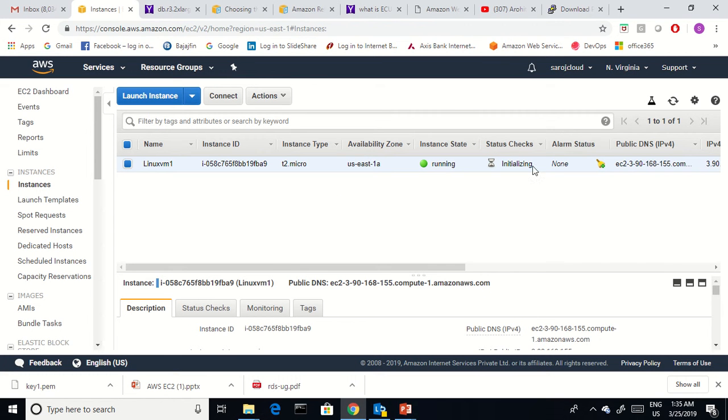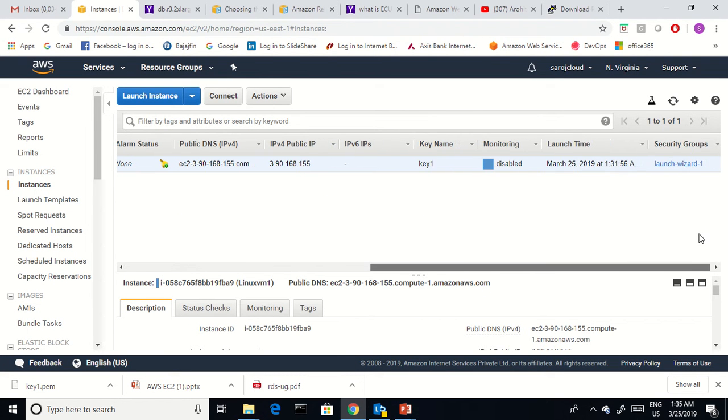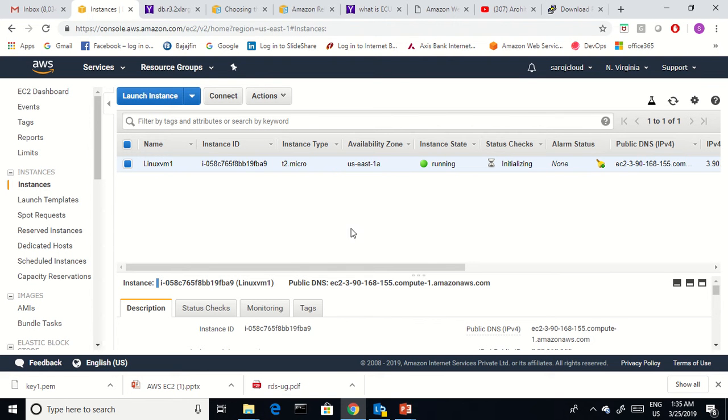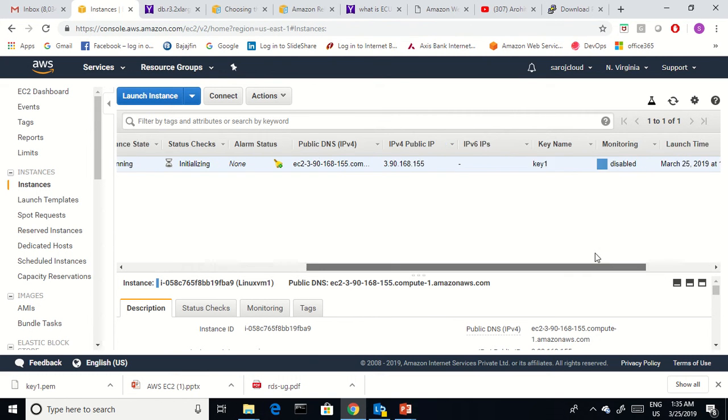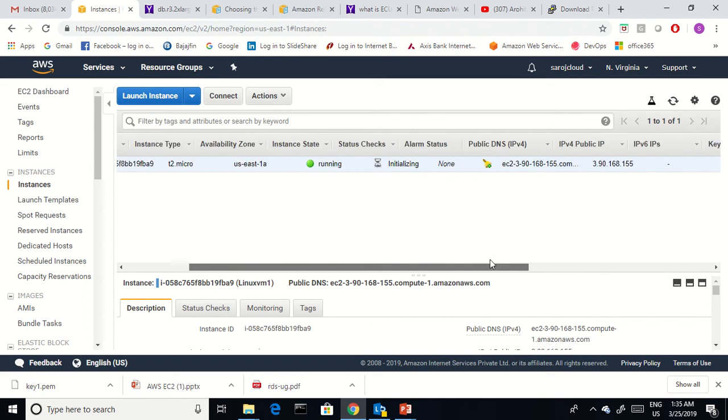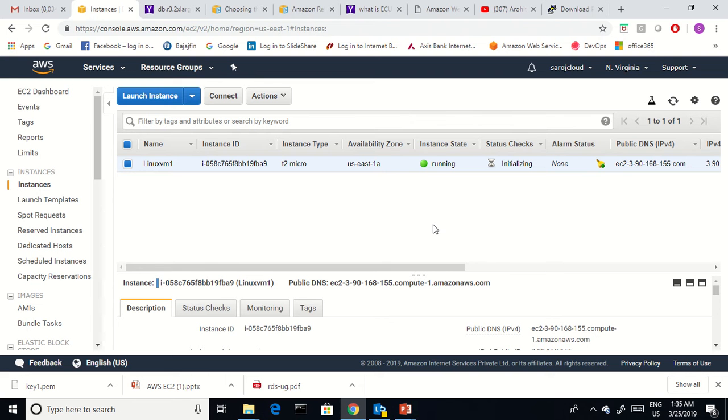Now let's see the condition of that virtual machine. Still it is initializing. Today it is taking a long time. I don't know why, maybe due to a network issue or the network bandwidth being very slow. It should be up and running within 1 minute. If your network bandwidth is very high, then the virtual machine will be ready within 1 minute.